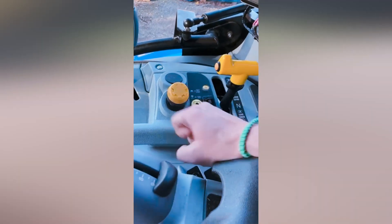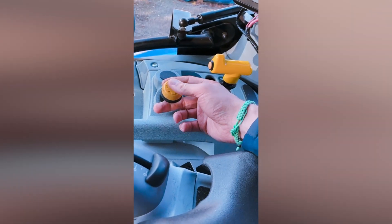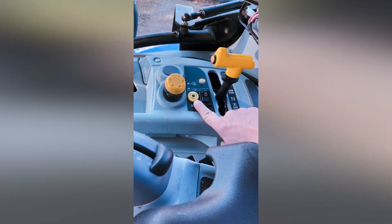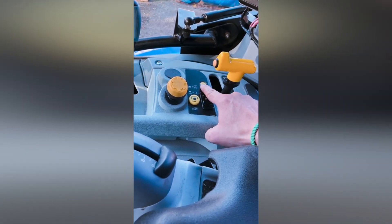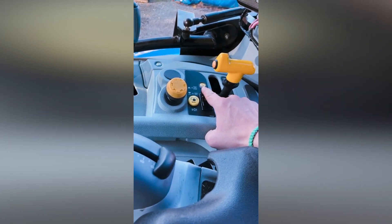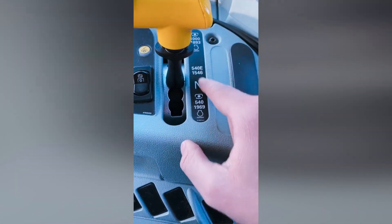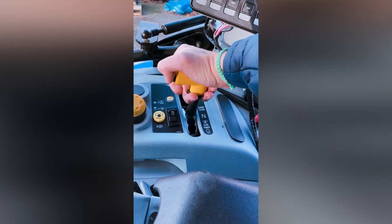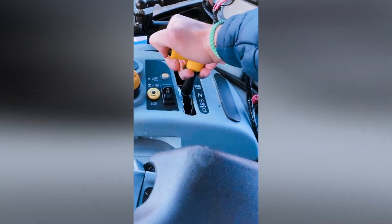Here we have the PTO. This is the PTO on and off — you pull the bottom up and push down, it's one of those pull-and-push selectors, and it engages the PTO. This light will illuminate when the PTO is on. There's also a PTO brake here. This selector is to choose PTO speed — this tractor comes with 1000 PTO, 540 eco, and 540. To change the speed, you pull up, press the button, then pull down — it can be a little stiff, but just make sure it's engaged.